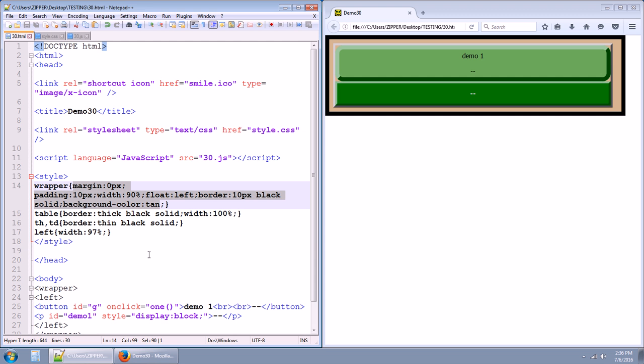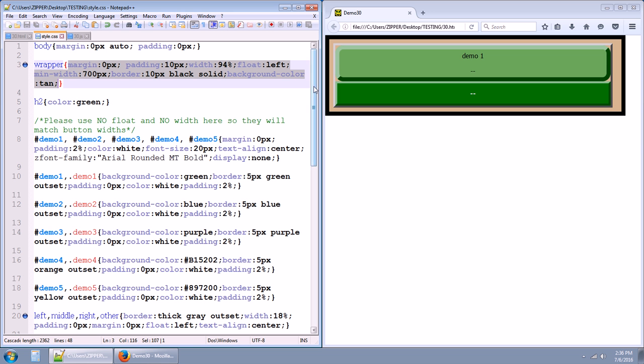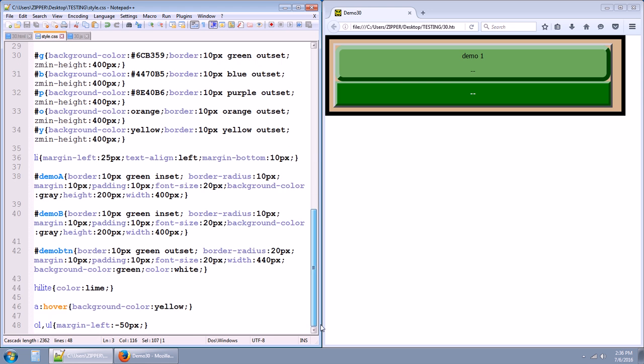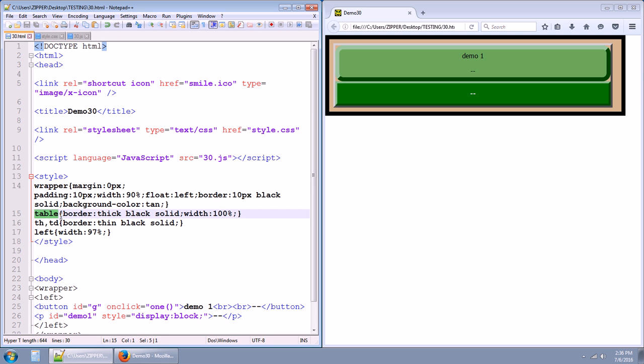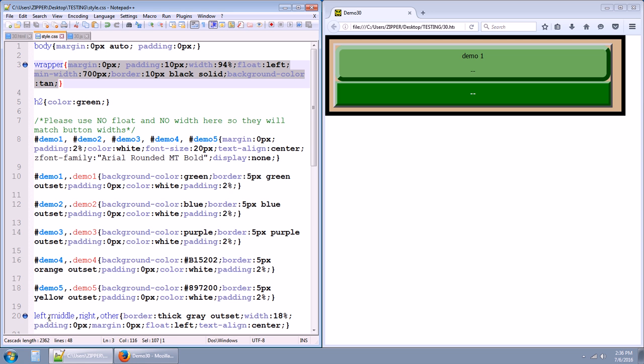Okay, so you can actually use external styles plus personalized styles in the head of your page itself. Table, I don't believe I had a table style at all in the style.css. If I look really quick, look for table. I don't think I have one in here, and I don't. So I gave myself a style for the table. And since the table is made up of table headers and table data cells, I gave a style for those. And then I have a left style, the tag left in the style.css, which is down here.